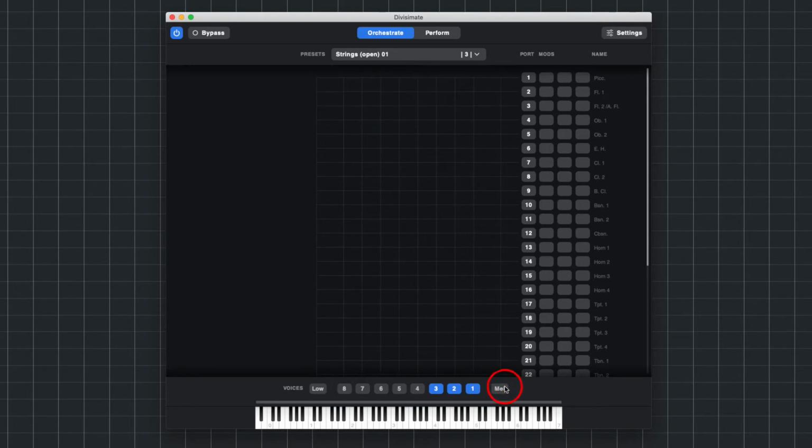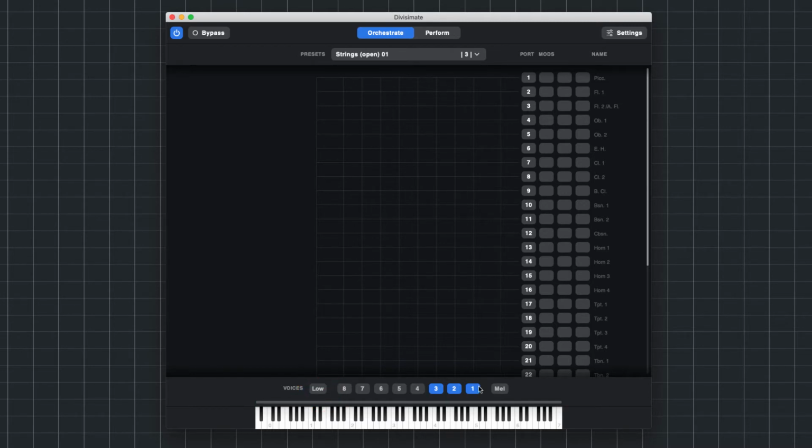But we'll come to that later. And down the bottom, you can do the same. You can assign a low section and assign that to various instruments. So, for instance, you could be playing a triad of chords in the right hand and then have a single monophonic solo line down the bottom, a double bass or a cello or something like that. So let's turn that off as well.